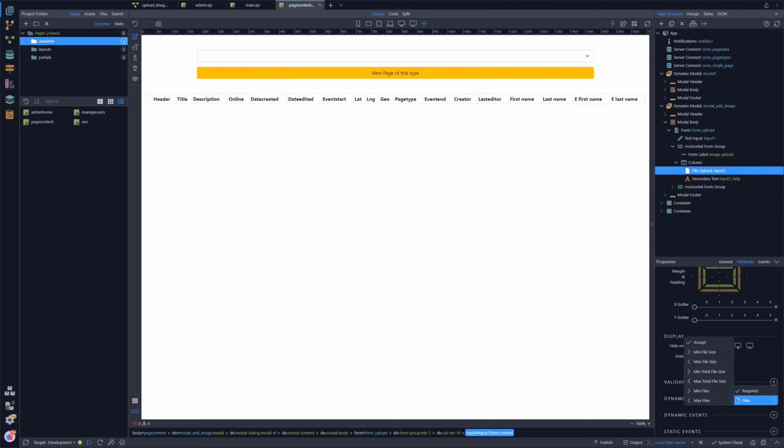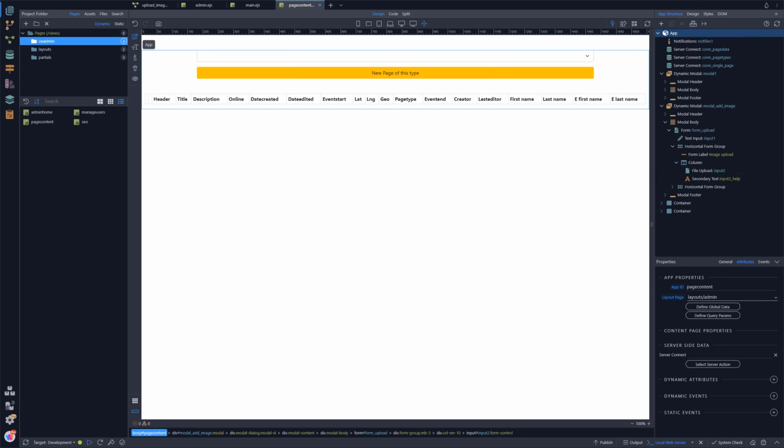Sorry, it's in validation rules, that's why, my apologies. Accept, and we're going to tell it to accept JPEG, JPG. Let's have the alternative version of it, .pngs and .gifs. So they are the file types that we'll be looking to use.